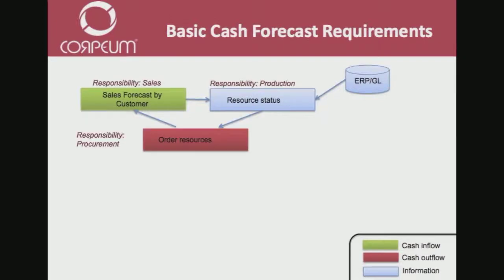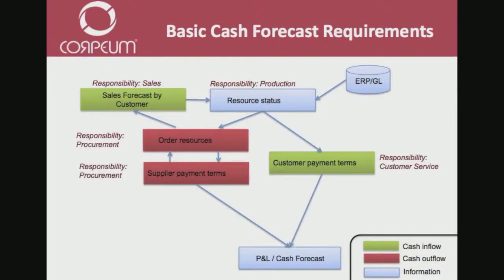Next, those responsible for the supply of products and services review the current manufacturing or resource schedule to make sure there's adequate stock of raw materials. Some dialogue may then be required between departments to optimize the organization's ability to serve customers, for example by delaying the delivery of a product or service or increasing production. Once agreed, the cash inflow can then be predicted by referencing individual customer payment terms.